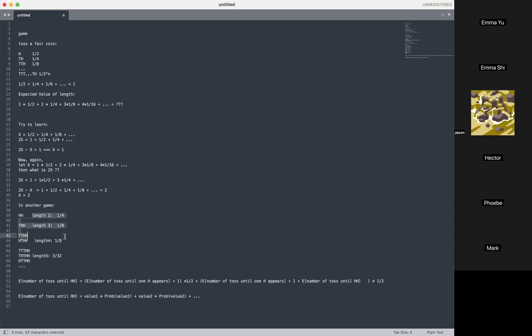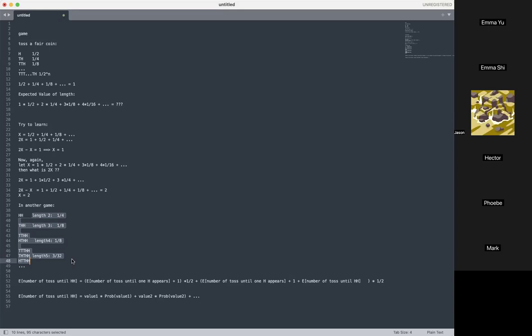In this thinking, you are dividing the cases by length, right? So you can toss 2 times when 2H happens. You can toss 3 times, 4 times, 5 times when 2H happens. And for each number of tosses you have a probability, right? But you can toss an infinite number of times before 2H happens. So you have an infinite number of values, and each value has a corresponding probability.